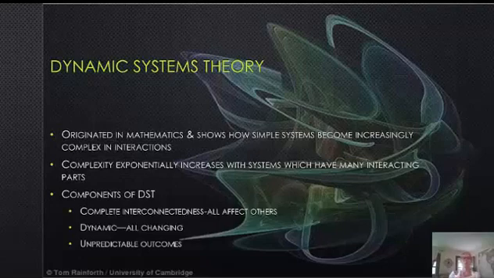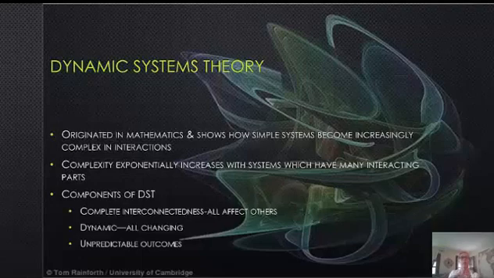In a dynamic system, you have complete interconnectedness. All components affect every other component. When one changes, everything else is changed. And because it's dynamic, they're all constantly changing and constantly affecting each other. And so you're in this state of constant flux, constant mobility and movement. That's something to really remember when we're talking about second language acquisition: the brain of the learner is constantly acquiring, constantly absorbing, constantly learning, as well as going through the acquisition process.